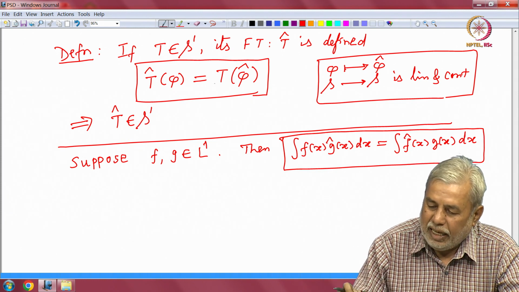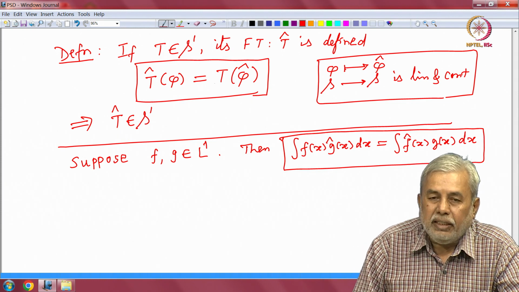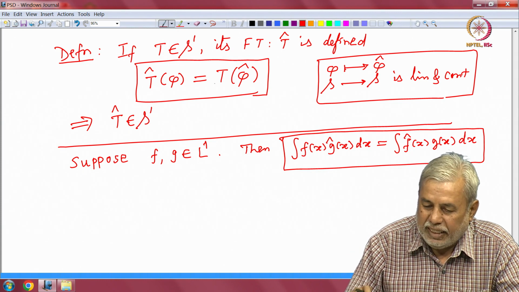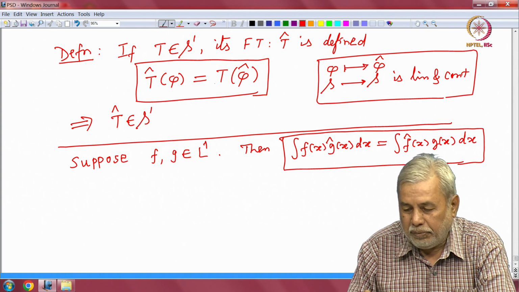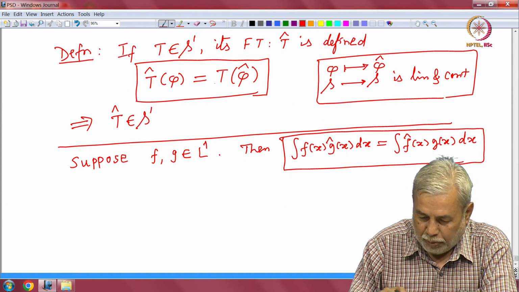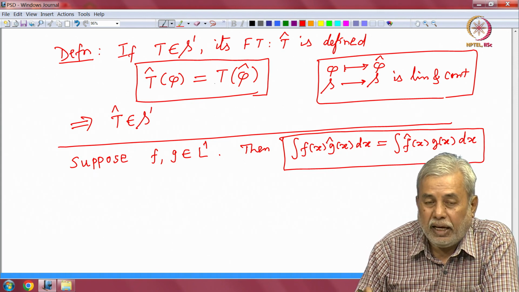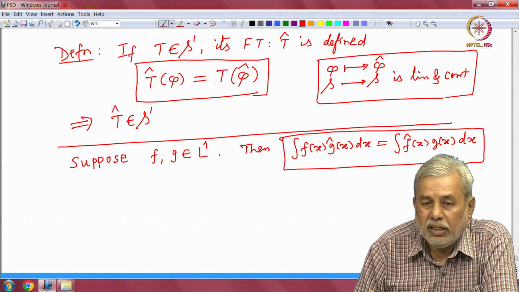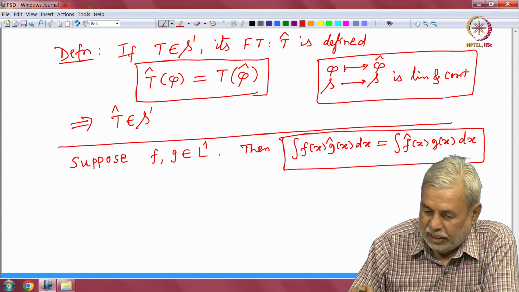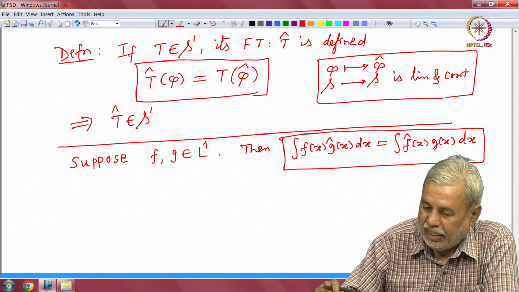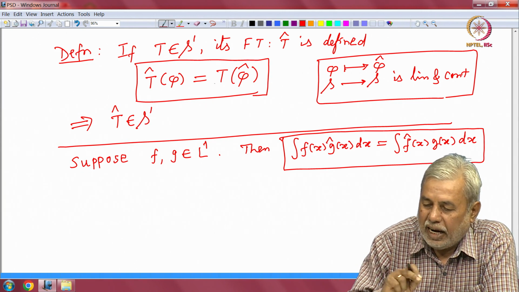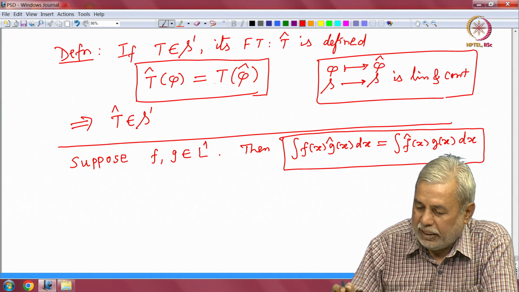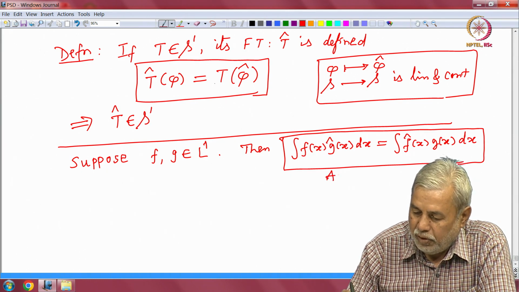Okay. And this is the motivation behind this definition. So, if we treat this f as a tempered distribution, in particular I can take g to be in the Schwartz class. Okay. So, this becomes the right hand side and that becomes the left hand side. So, this is the motivation for that definition. Okay. So, this is just an application of Fubini's theorem.